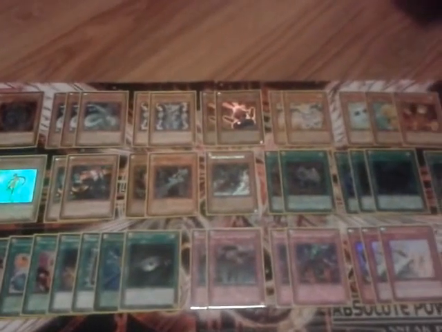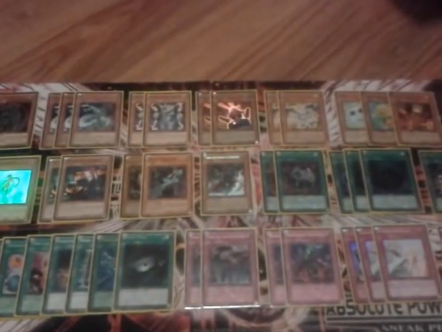Spells, we got 2 Enemy Controller, 2 MST and Heavy Storm, 1 Machine Dupe, kind of a little mini machine engine there, 1 Pot of Avarice, Mind Control, Scapegoat, 1-for-1, Foolish Burial, Book of Moon, Monster Reborn, and Dark Hole. Traps, 2 Call the Haunted, 2 Bottomless Trap Hole, 2 Solemn Warning, and a Solemn Judgment, and then we got 1 Torrential Tribute. So yeah, 42 card deck. I believe it's 20 monsters, 14 spells, and 8 traps.